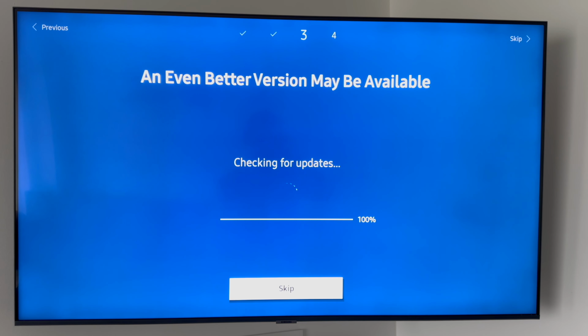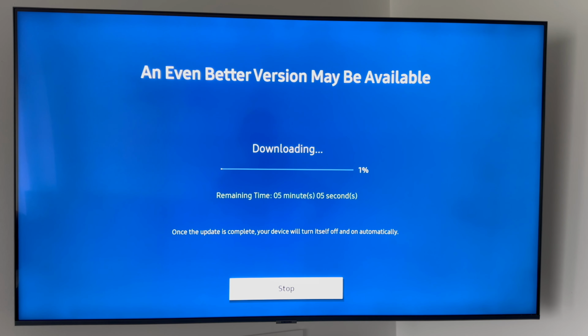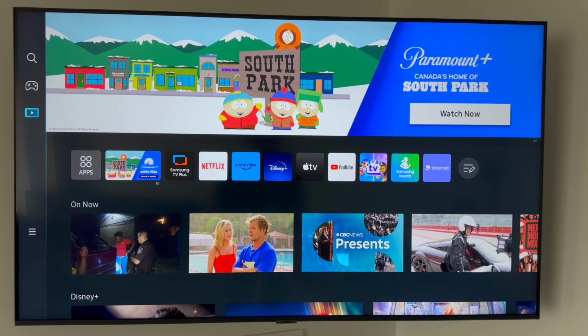This is very, very important. So we're going to do that right now, and we're going to download this. Right now, at this point in time, just wait for it. Right after the update, your TV would have restarted. You might have seen a screen, some of you, others might not. It might take you straight here, but right now you can go on and use your TV. You can select any apps, Netflix or anything like that to watch, and just download anything else that you might be missing as well.